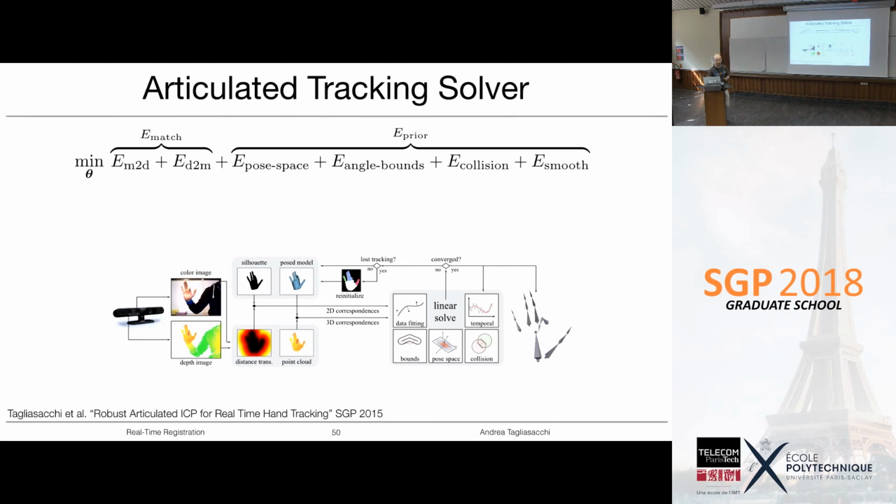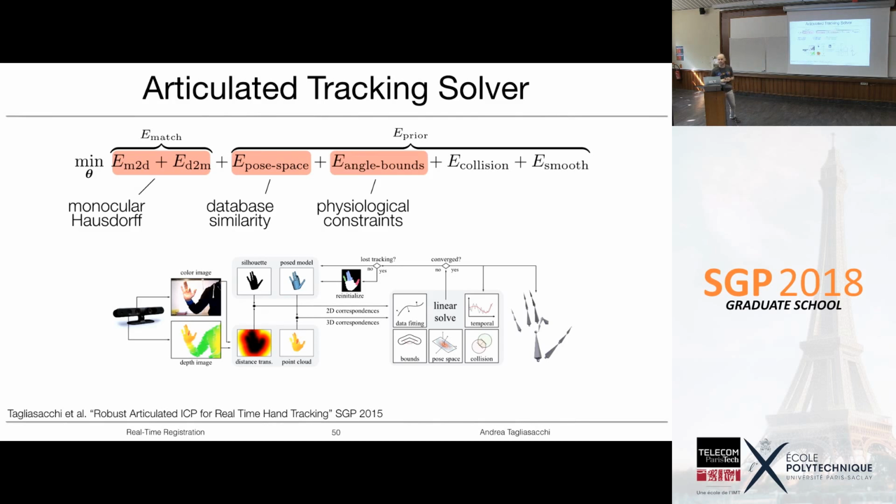You can find some other term another way, and it would be nice if you can show it to me one day. And then what we do is add another bunch of energies that describe what type of process we're looking at. So these are the priors of our transformations. For example, we can say that typical human hands lie in a manifold of feasible poses, right? They're not an octopus shape. They are relatively regular in their pose.